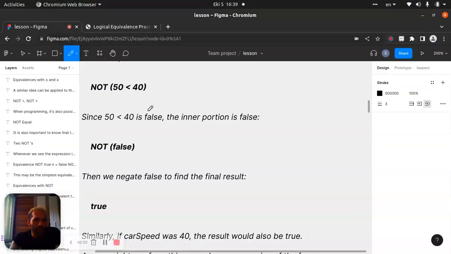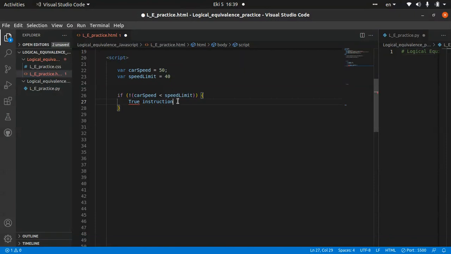Okay? So then we negate false to find the final result. So let's say for here it is true. So it means we have here, for the if, let's say not is the negation, like minus.